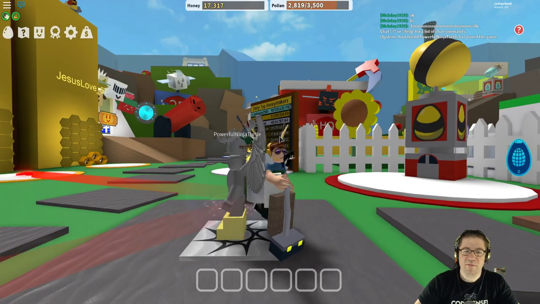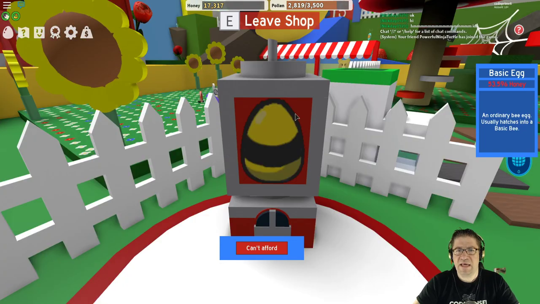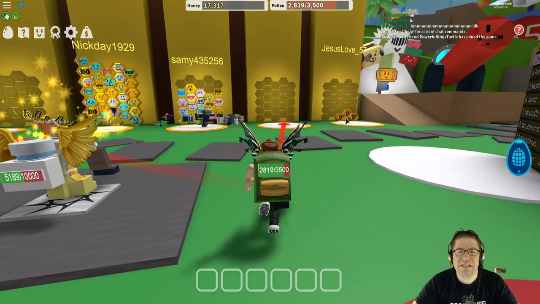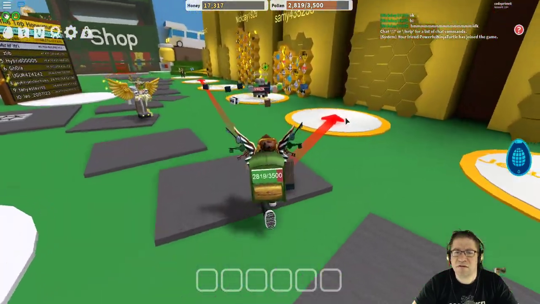Where did that pop up? There we go. Anyhow, what is this? E to open the shop. Can't afford. What is this? Basic egg. Oh, no. I'm not wanting to play the normal stuff. E. Leave. We need to go find the egg hunt.